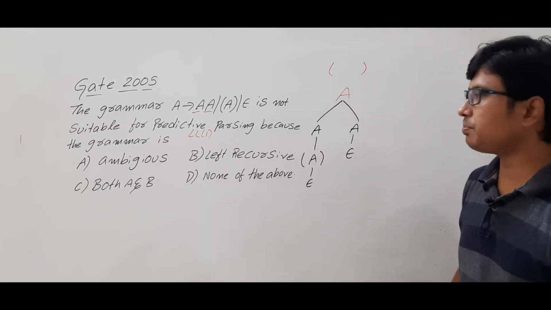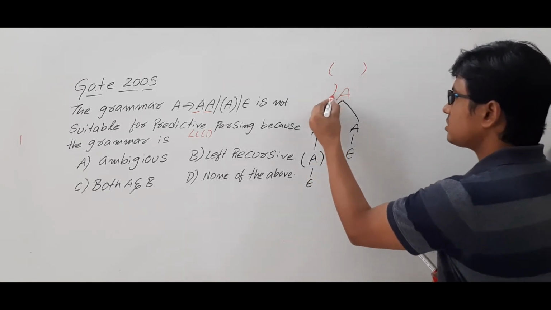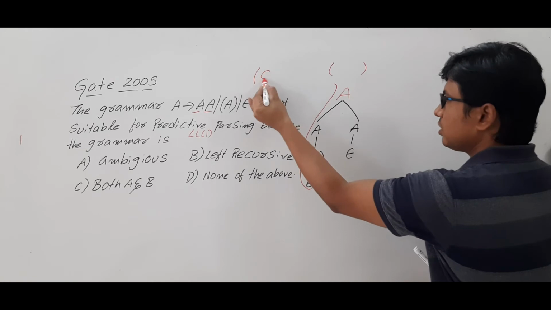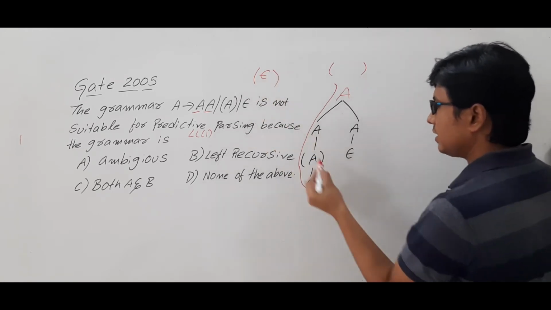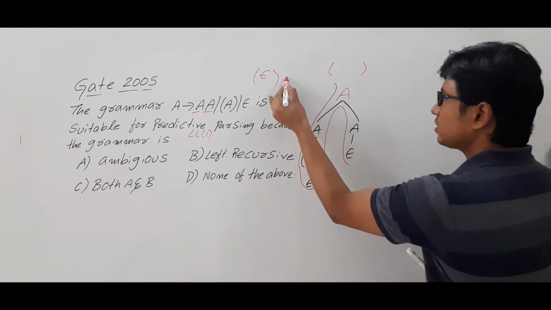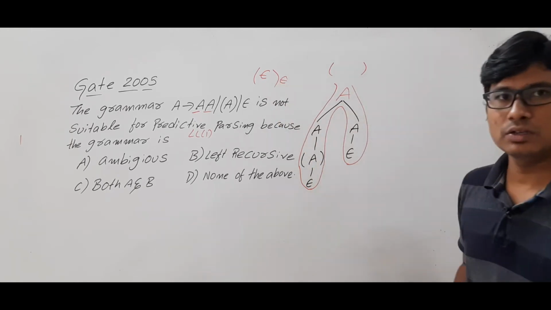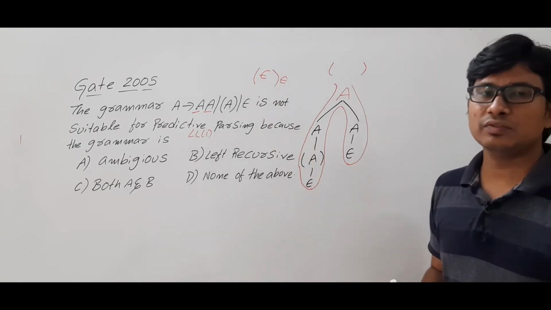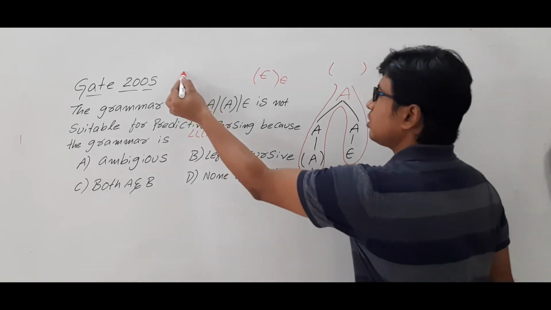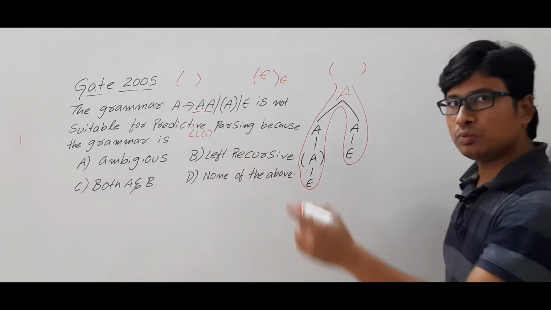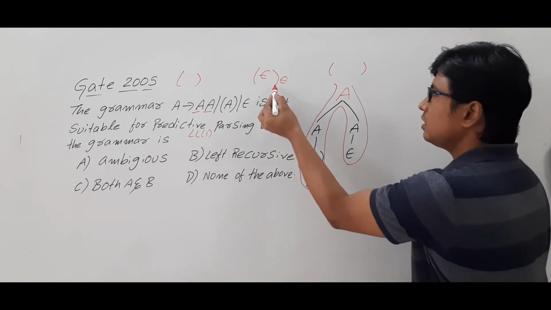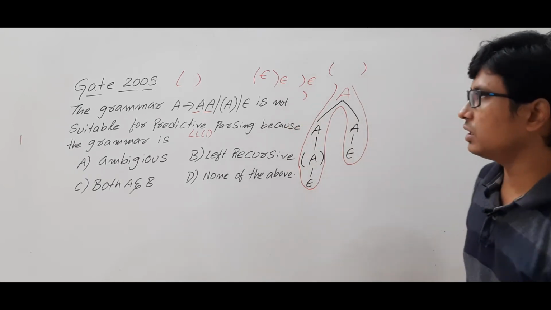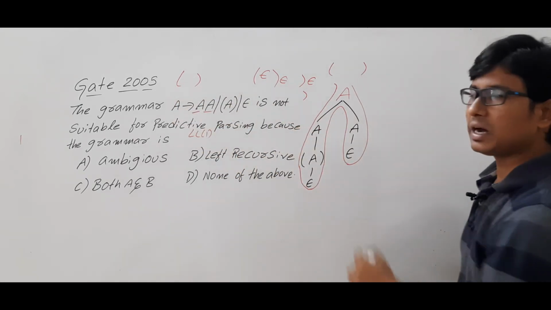Now if you yield the parse tree, from the start symbol, whenever you get a terminal, you write it. You got an epsilon, write it. You got a terminal, write it. And then again you got the epsilon and you got the start symbol. So this is what we call the yield of the parse tree. Epsilon means the length of the string is 0, so whether you consider epsilon or not is not a problem. And as I told in the theory of computation course, any alphabet concatenated with epsilon gives the alphabet only. So this is the string generated by this parse tree.